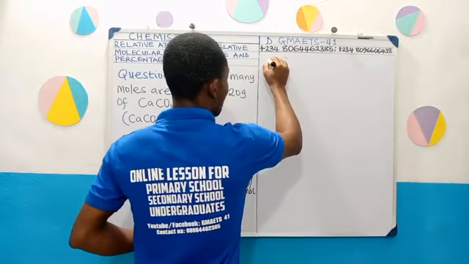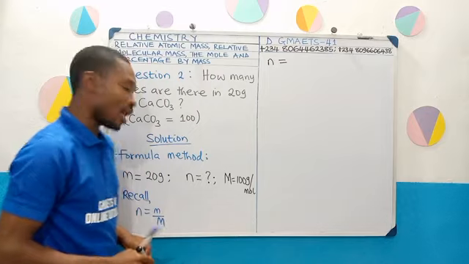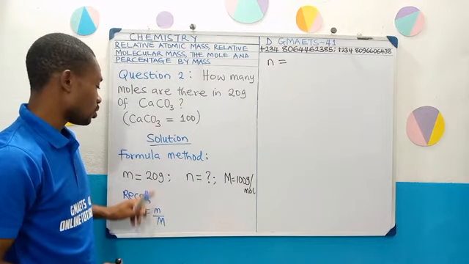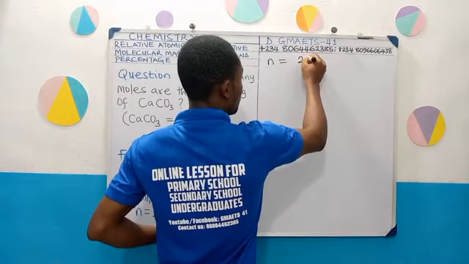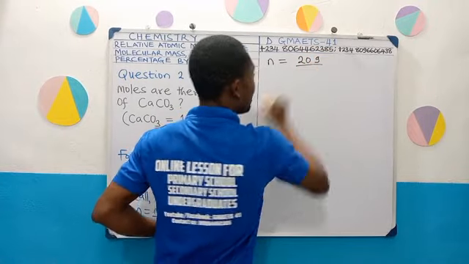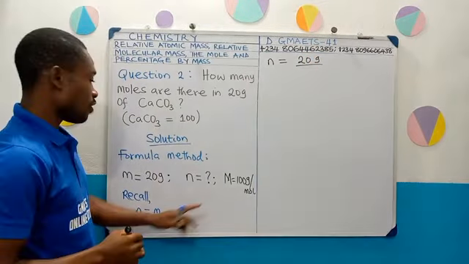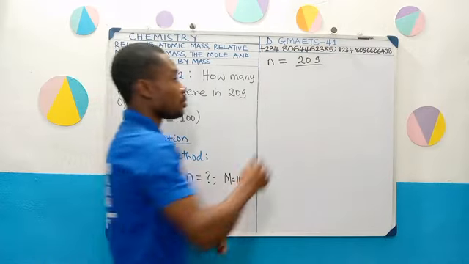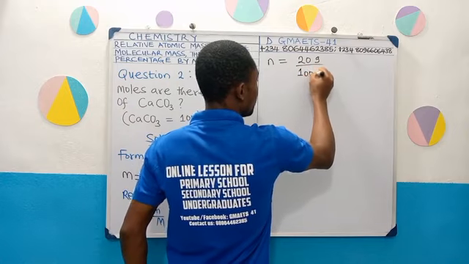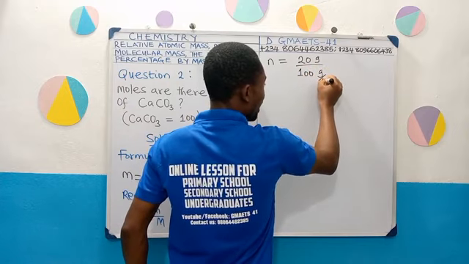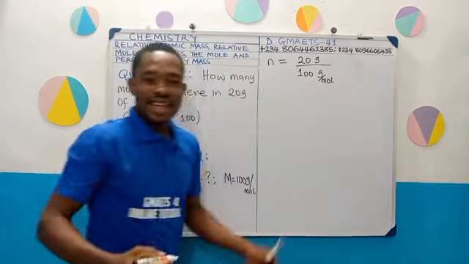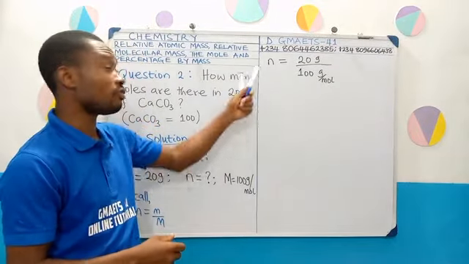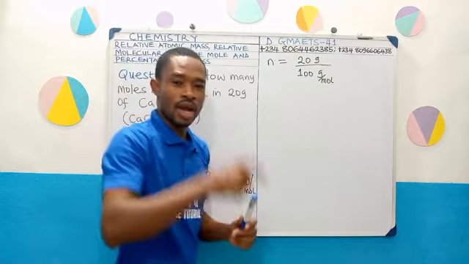We can now substitute, and we are looking for the number of moles. So I can now write number of moles, I don't know, is equal to, let's substitute now. In place of mass, what do I put? 20 grams. So it's going to be 20 grams divided by, in place of capital letter M, the molar mass, I'll put 100 grams per mole. If I don't like, I can just forget about the unit. When I am done solving, I'll put back the correct unit for mole. The unit of mole is mol, you know that.